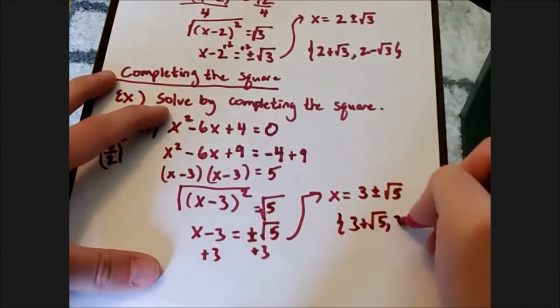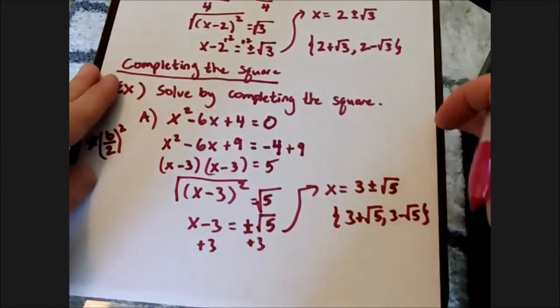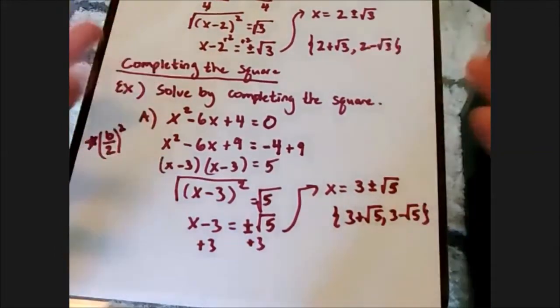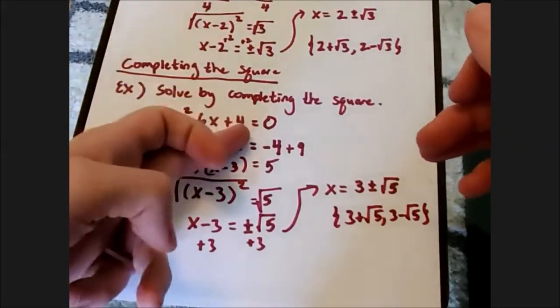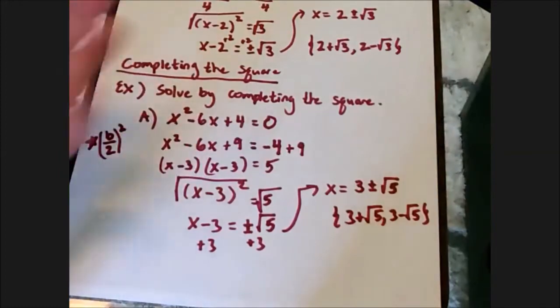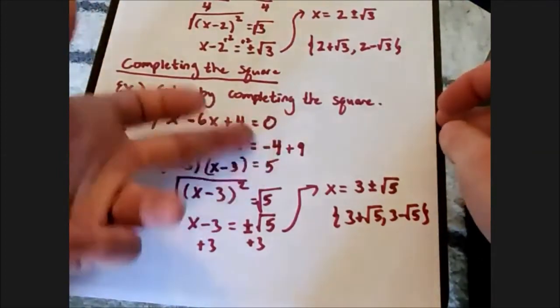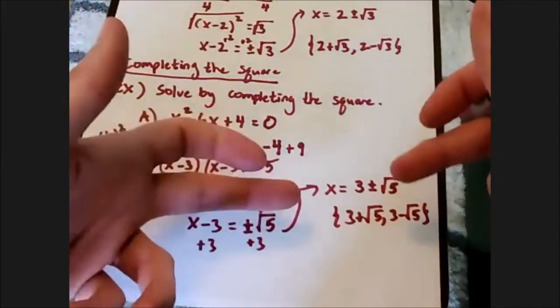Of course, with MyMathLab, you would want to put these into brackets, into a set like this. Also, again, if you're concerned and you're like, man, I don't know if I did that right, plug it back into the original. If you put 3 plus root 5 in here, of course, your calculator can help you with that, and it equals 0, then you've found the right answer. If it doesn't, you've either plugged it in wrong or you have the wrong number.